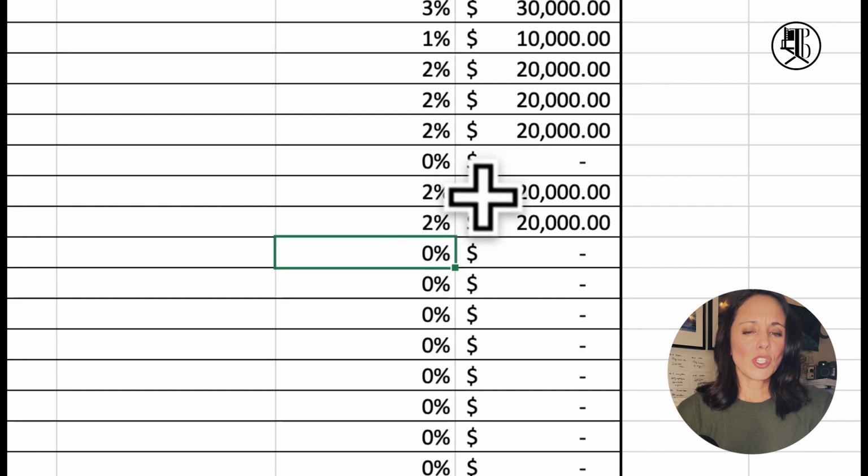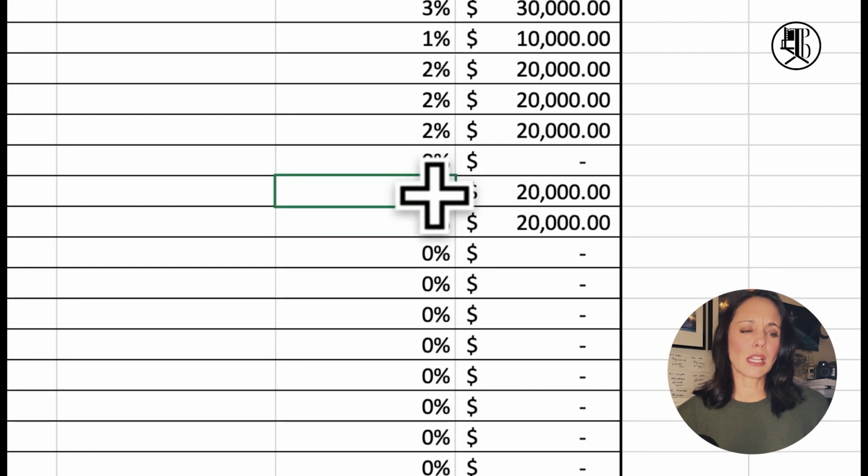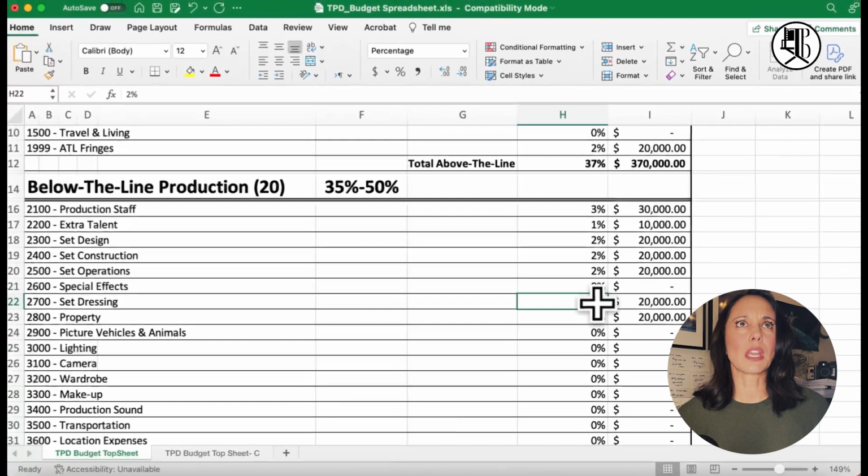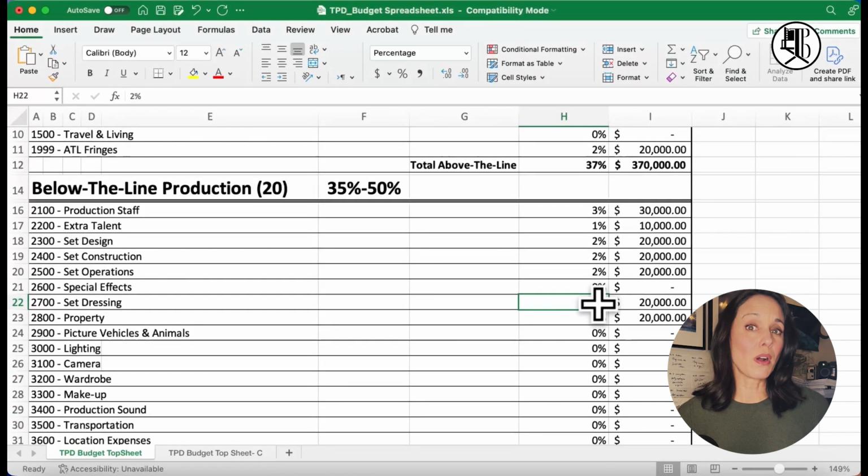You know, set dressing for me, a lot of times I try to find locations that have what we need. So you use the term practical. If we're going to shoot in a house, there is a house in this script that's just a middle income house. So we could find a place. You can find many houses, scout them, and you're like, I like the decor of this. I like a lot of it. You swap out things like art, just things that are license issues. So because of that, I'm going to knock this down to 1%. I could get it done for 10,000.